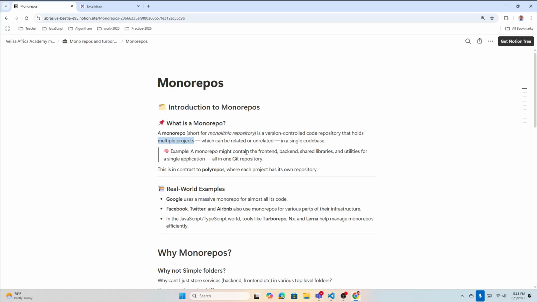For example, a monorepo might contain the front end, back end, and shared libraries, right? Libraries mean small components or small programs which share functionality. You build one component, let's say a navbar, which is shared in different projects.